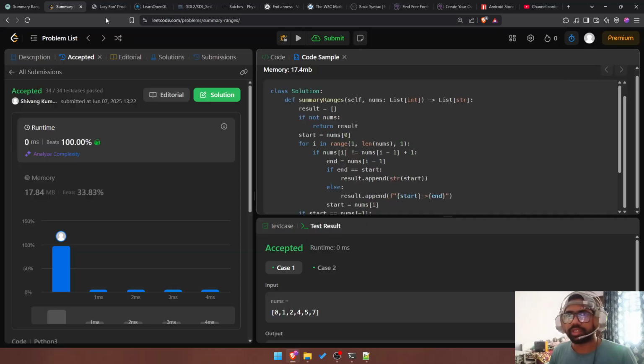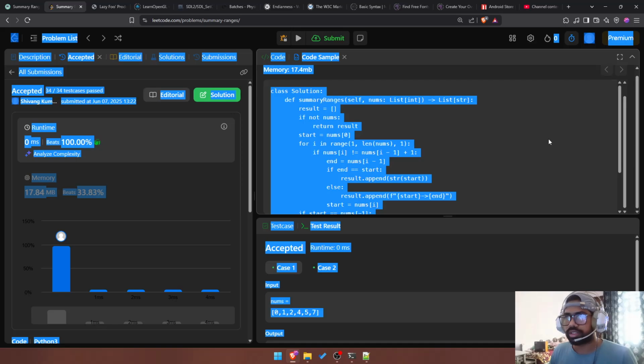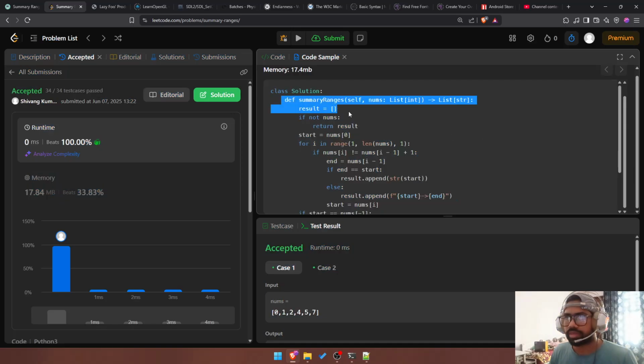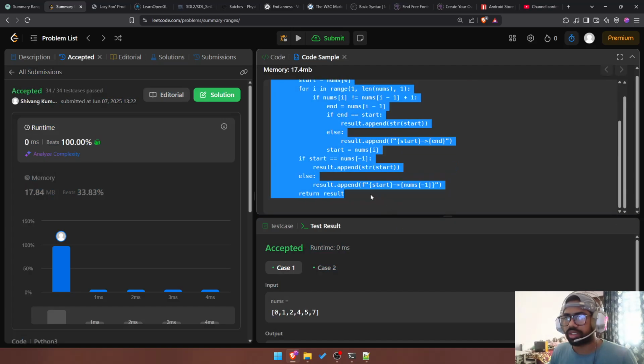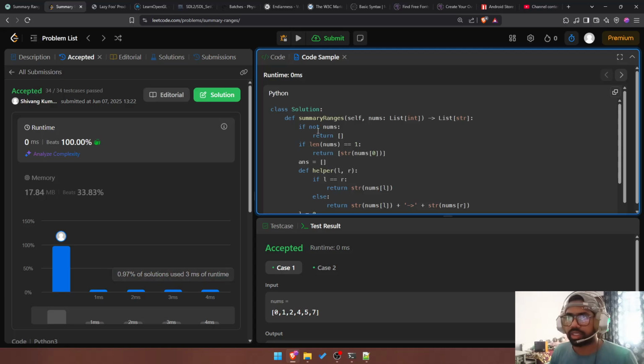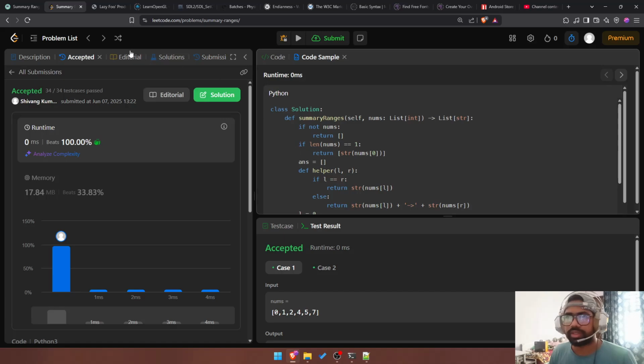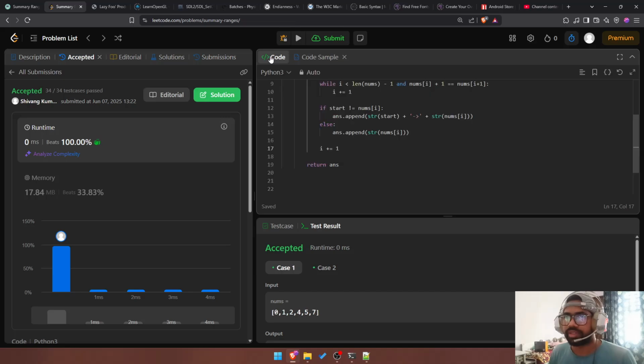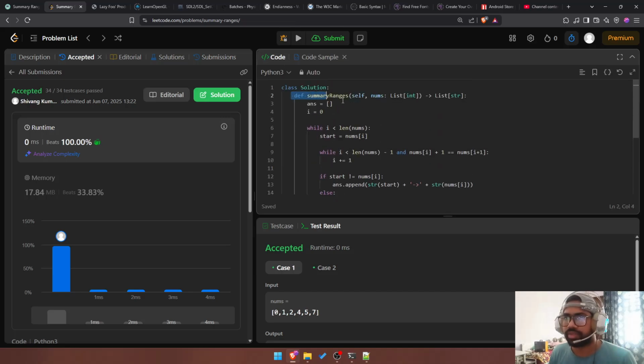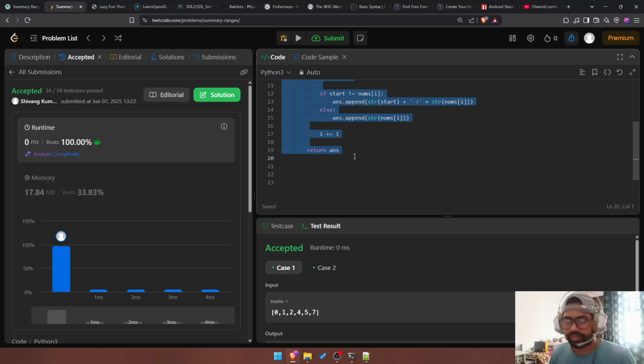So let me just copy this. Just copy this function. Sorry, mine. How can I get my solution code? Yes, okay, thank you. There we go. Okay.